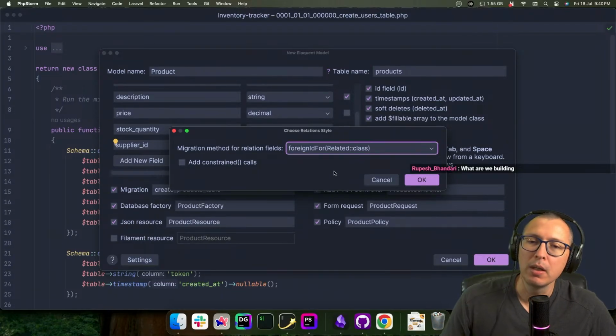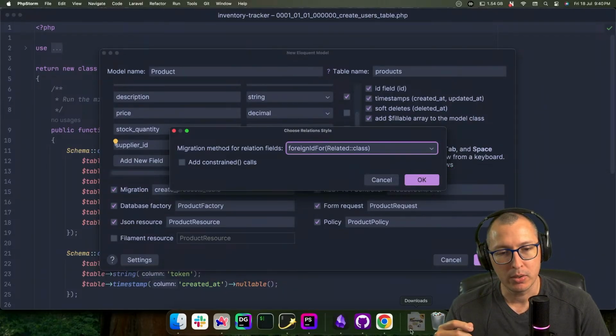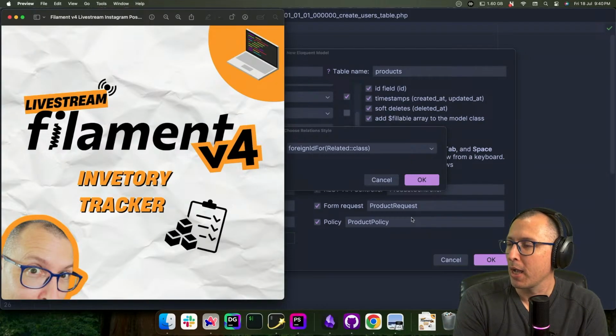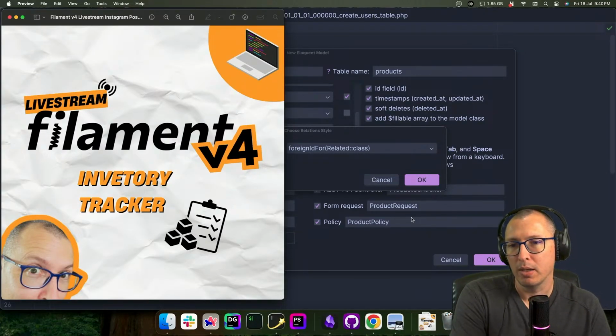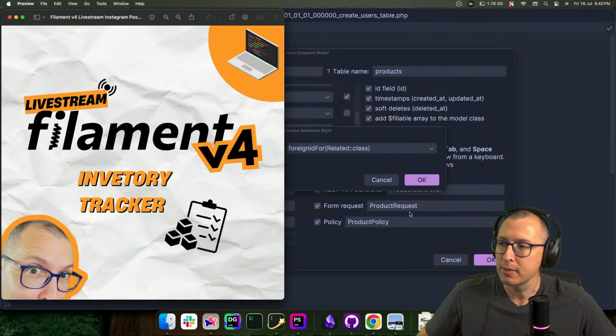What are we building? We are starting a new project, and it's going to be an inventory tracker application created with Filament version 4. That's going to be our project for the following weeks.